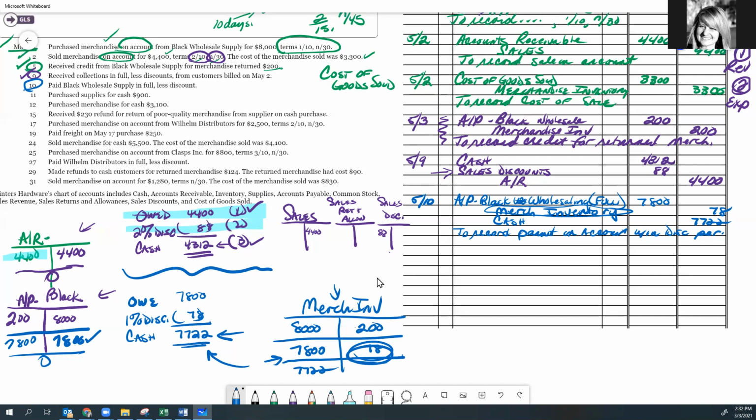That's from an earlier chapter. We purchased supplies for cash. So on 5/11, we're going to debit our supplies inventory. That's not a merchandise inventory. That's our supplies inventory. You can just call it supplies. We know it's inventory. And that was $900. And we credit cash to make cash go down. So we're just changing one asset for another, debiting one and making it go up to record supplies purchased with cash.